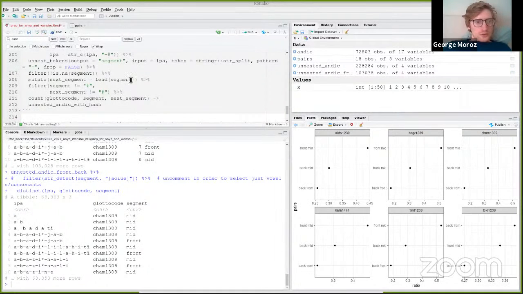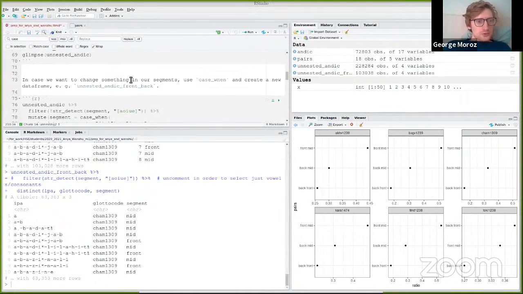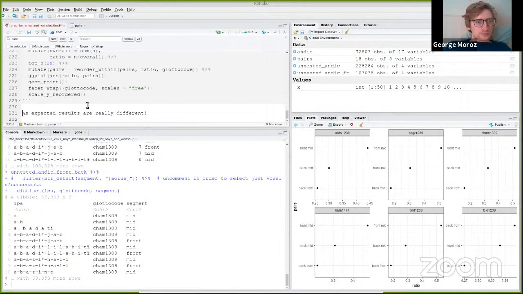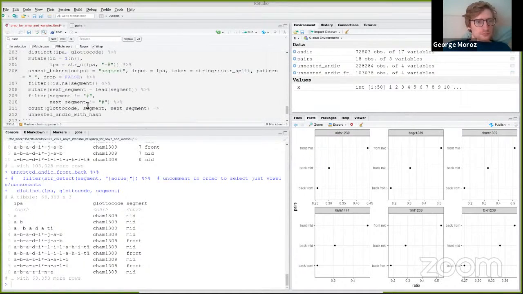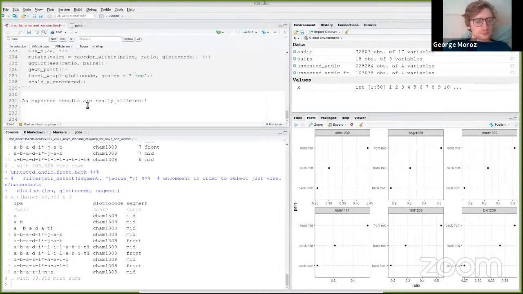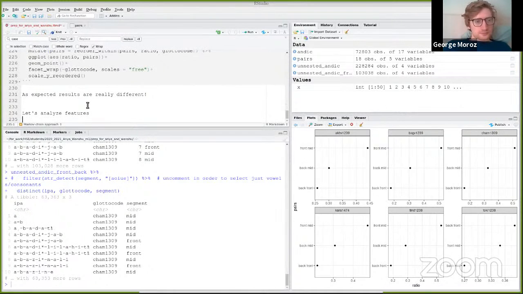Yes. So I think what we need to do is to add this case one statement over here. Let's have an analyze, how to spell it? I can't remember. Analyze features.